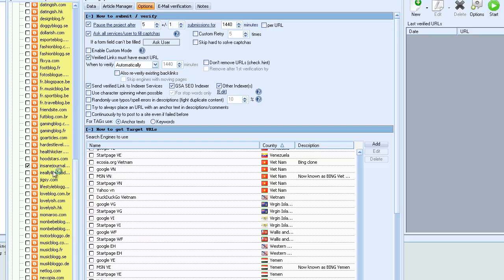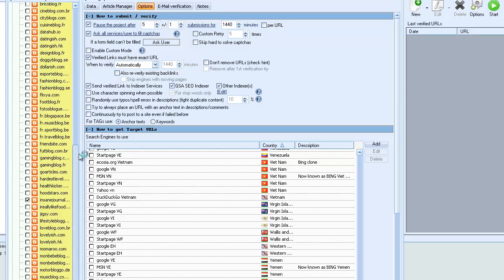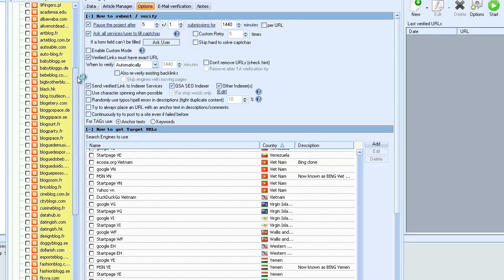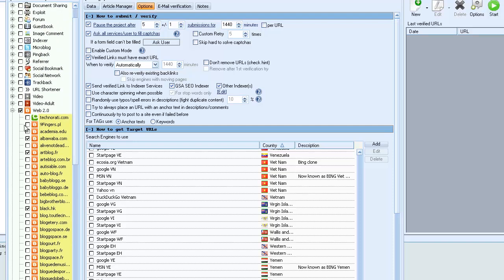Here's Insane Journal. If you need more room to read this, you can widen this area. Right now my mouse is thinking it doesn't want to do it, but there's a widener right here if you need it. And so let's say we pick a couple other sites we really think are hot, whatever they might be. Technorati.